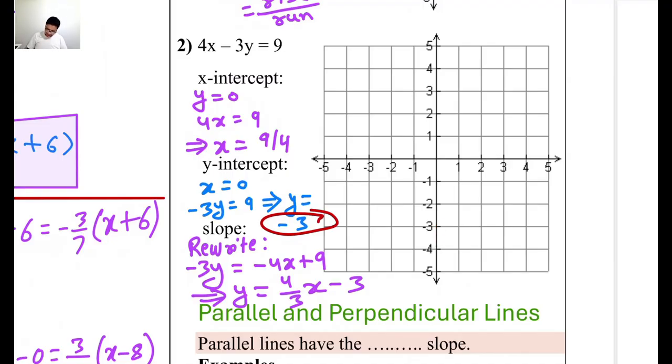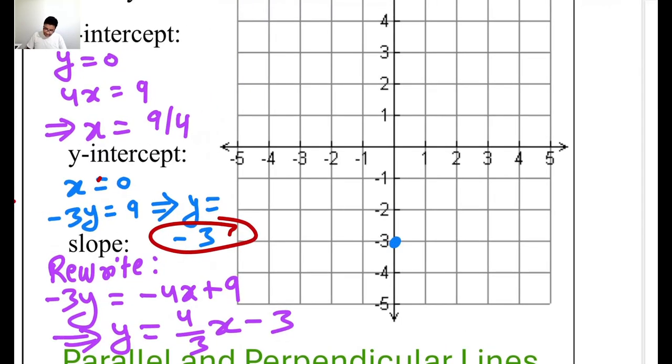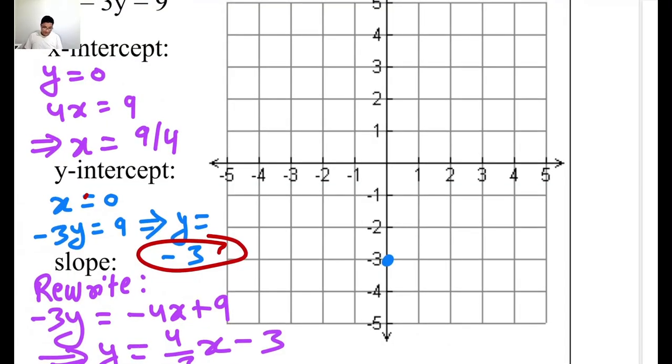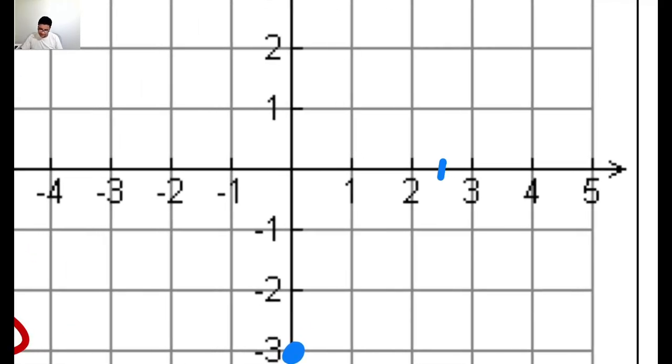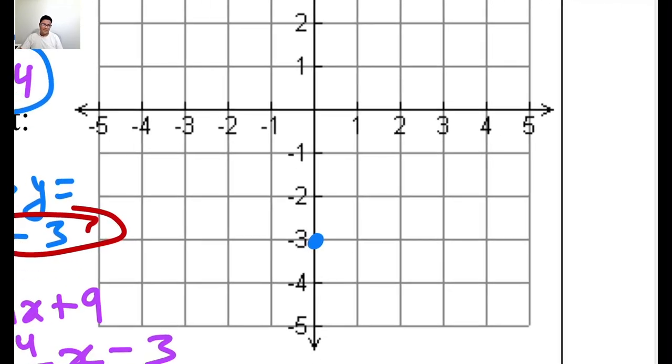Let's do the second approach I was saying, right? The y-intercept is -3, so take the point here. Now that second approach is useful here compared to taking 2 points, because the x-intercept is 2.25. Plotting that means I have to divide the difference between 2 and 3 into 4 parts, and you see that's going to be a problem in approximation. You can get more or less, not the exact.